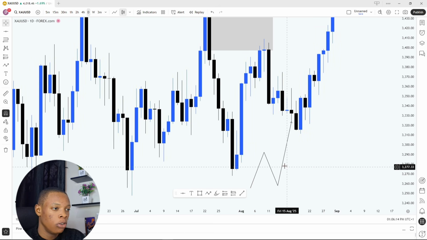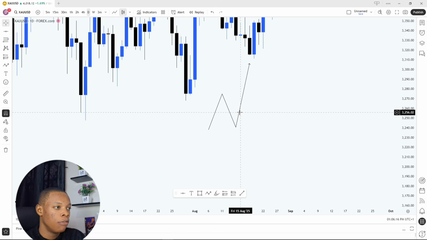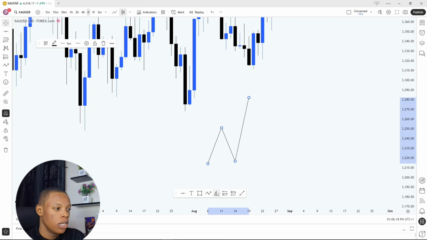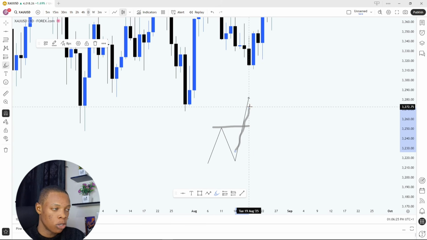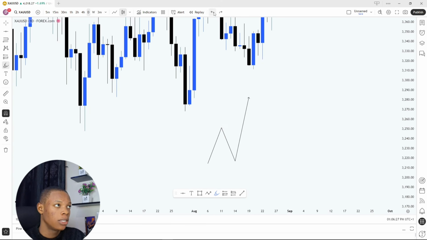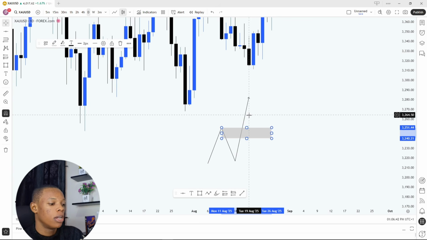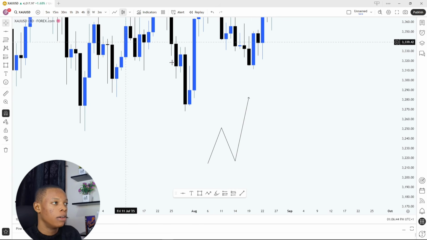Automatically, nobody needs to tell you that this was a resistance before. This is a previous resistance, like a high as a resistance, but since the price has broken past it down, it's now not a support. It's not a support to the market. Same thing, it was a supply; since the price broke past, it's not a demand. Same thing with the order block and breaker block strategy. It was an order block for a sell, but with price breaking past it, I can draw it out and it's now a breaker block. Now, this is a scenario that happened right here.